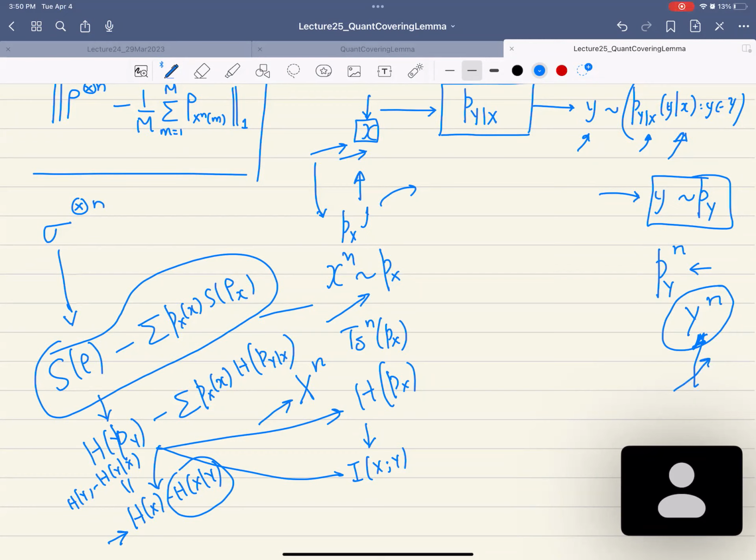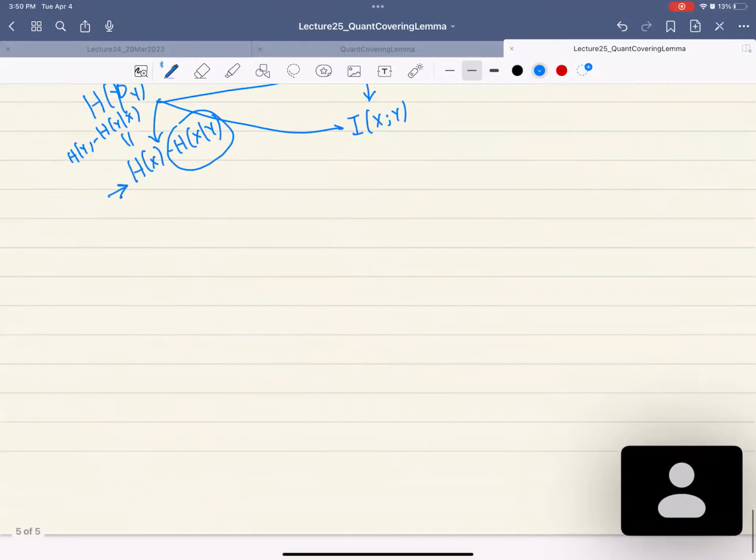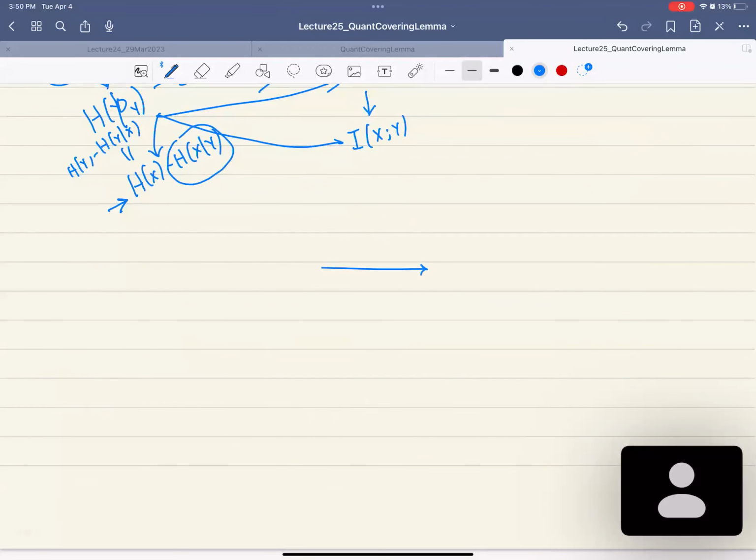Is this argument so far clear? I'm stitching all the pieces together in so far as done. So if you have a question, you should ask me. I think I get a sense some of you are a little bit confused. Can you repeat that quickly once? Yeah. See, what was the situation previously?